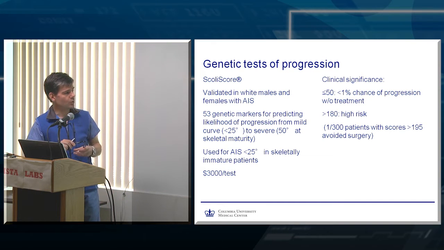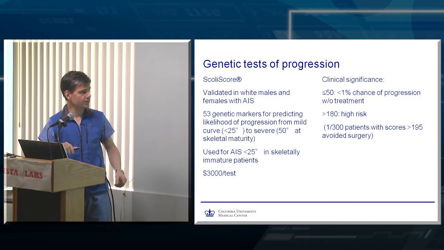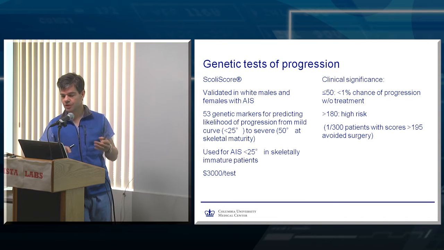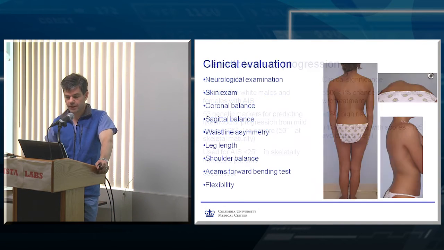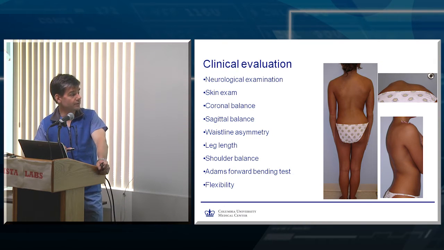And there was hope, and I think still is, that this could help identify patients who have what might otherwise be considered a low risk curve, if in fact they end up being categorized as high risk based on these markers, so that you might intervene earlier with things like what Dan was talking about with stapling or anterior tethering, which are essentially internal bracing without the downside of the external orthosis.